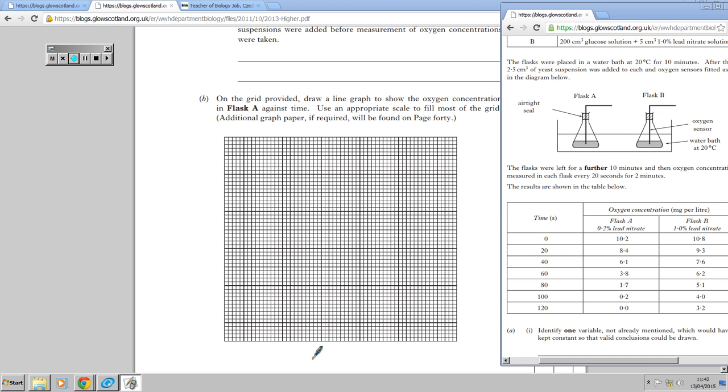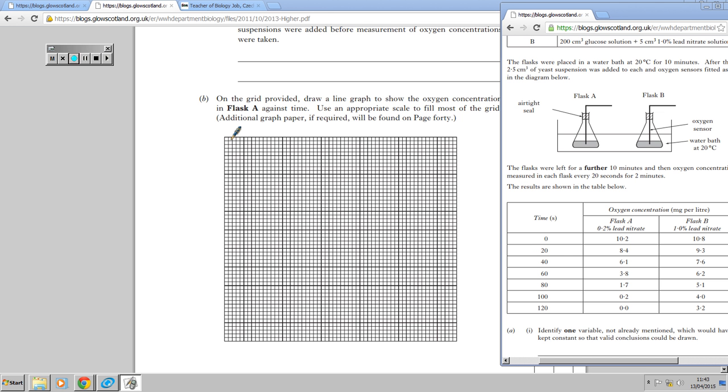So that's us now got a scale on the bottom axis, and we also want to put a scale on the axis up the side. What we need to do is go up as far as our highest value, which is 10.2. On this one we can go up with every 5 boxes being a value. In this one the lines are more clear, where the dark lines are showing the main lines in the graph. And as they've got decimal points in the table, we'll put decimal points on the side of the graph as well. So 1.0, 2.0, 3.0, 4.0, 5.0, 6.0, 7.0, 8.0, 9.0, 10.0, and 11.0.